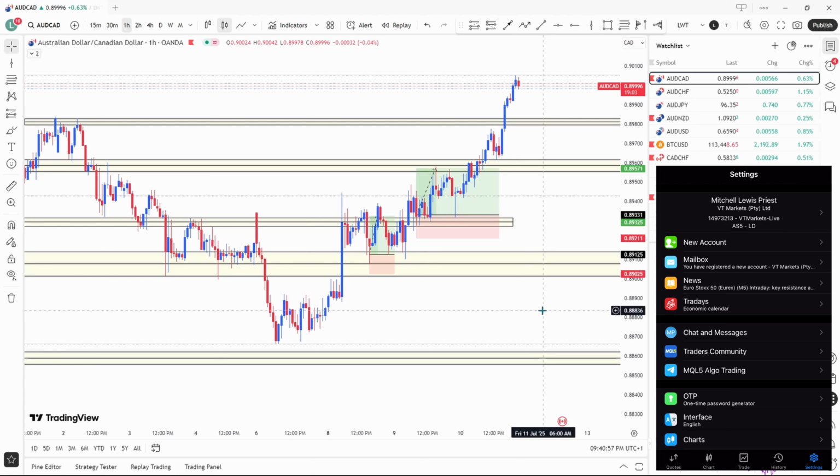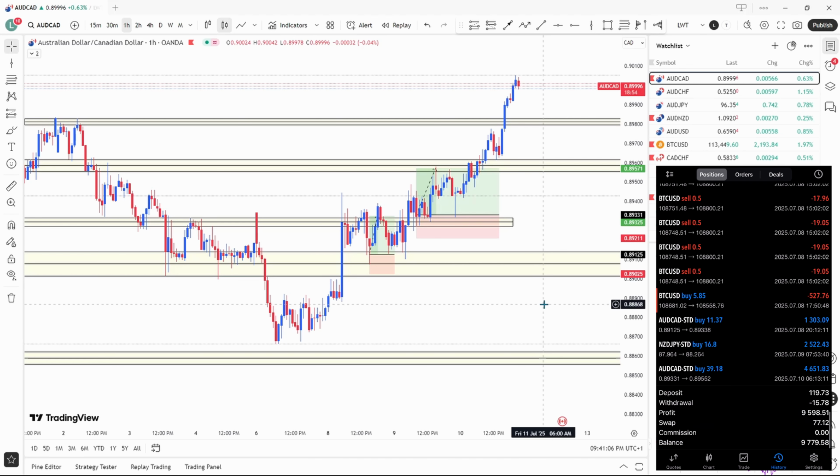Right, next you can see the account. As you can see right at the top, it is a live account. My deposit says 119 and minus 15. I don't know why, but that was a £100 deposit. I think it's because it was a reset. I've done 3 deposits on this account of £100 each. The first 2 times, obviously, I ended up blowing it. This time, I haven't. So I think that little minus 15 is just when you reset the account. But I'll show you at the end how much has actually been deposited into this account.